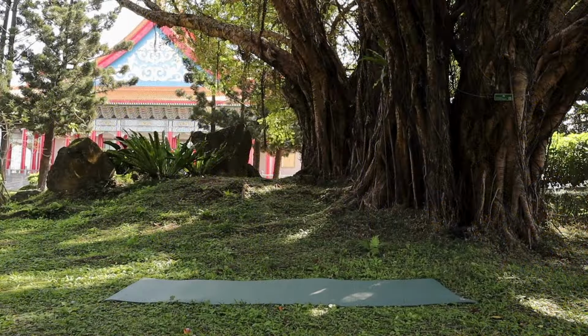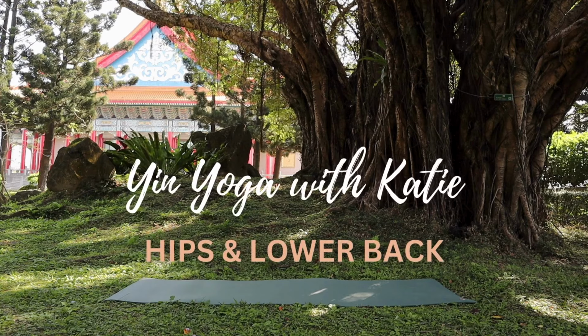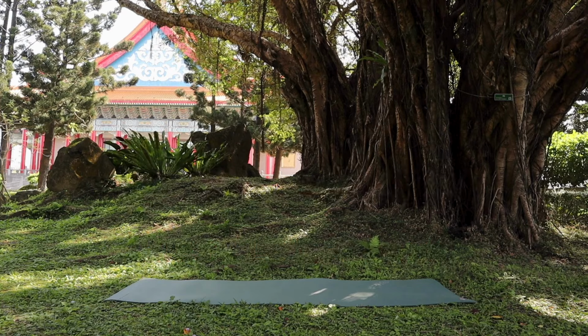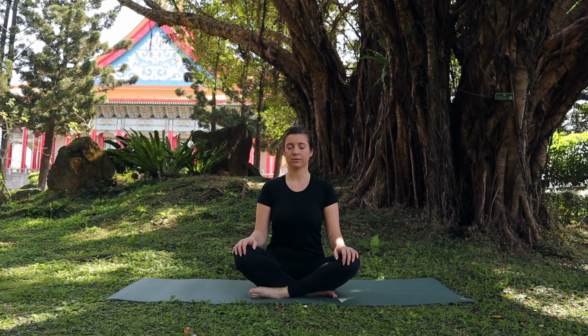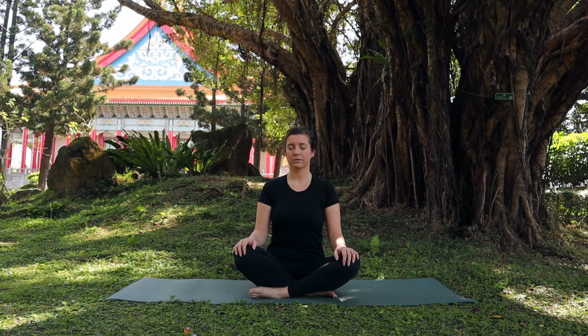We'll begin seated on the mat, so you can just come into your favorite way to sit. Once you're comfortable, you might close your eyes or relax your gaze. Tuck your chin slightly towards your chest. Relax your jaw. Soften your facial muscles. Drop your shoulders. Drop your hips. Allow your entire body to relax.